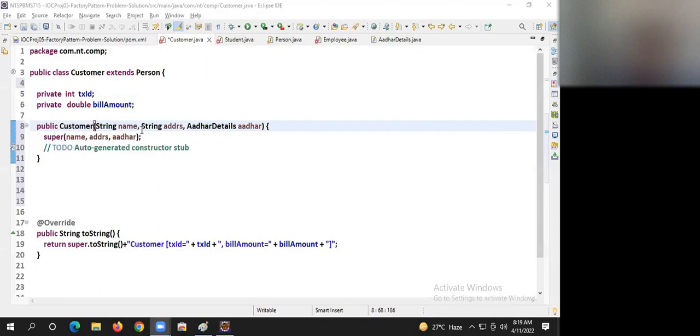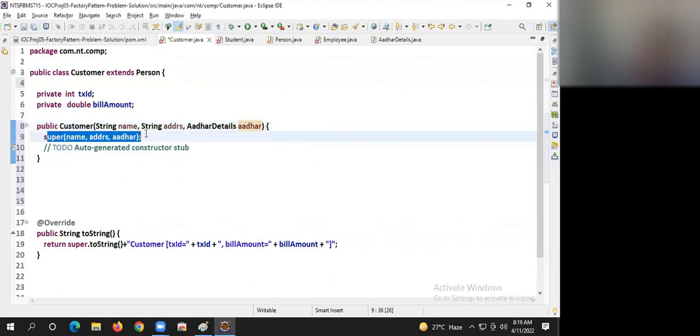So that's why it gives the error. Now tell me, string name, string address, Aadhaar details. But it is initializing only 3 things. We have to initialize the remaining 2 things also, na boss.